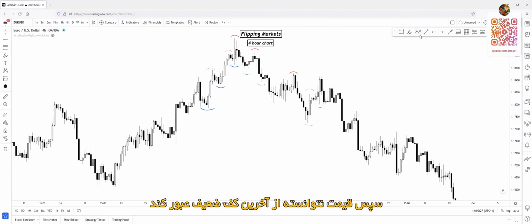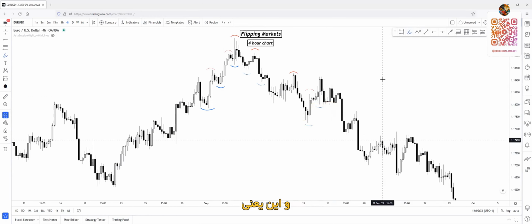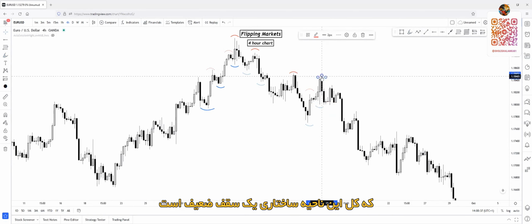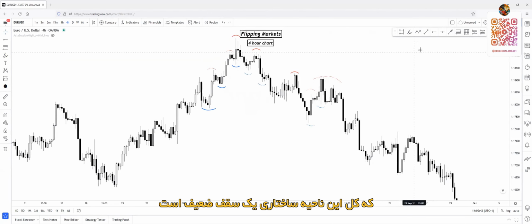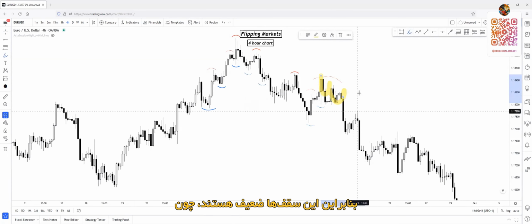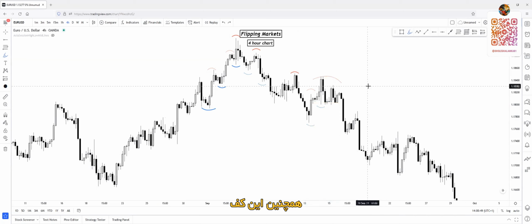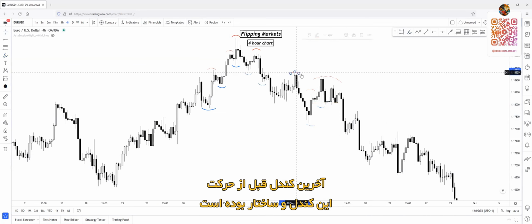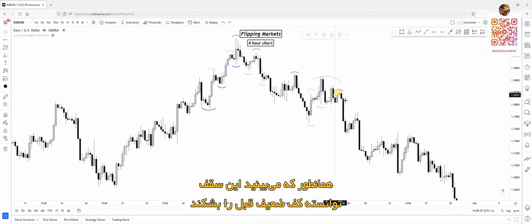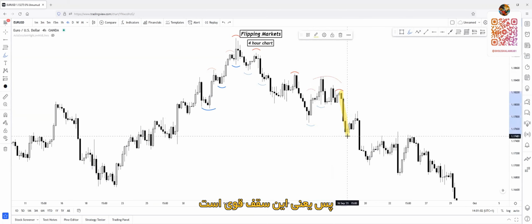And after this, price couldn't break below the last weak lows here and here. So this means this structural point here, this whole structural point here, is a weak high. So these taps are weak because, as you can see, it couldn't break below the last weak low and this weak low. The last push came into the market from this candle and this structure. And as you can see, this high could break below the last weak low. So this means this is the strong high.